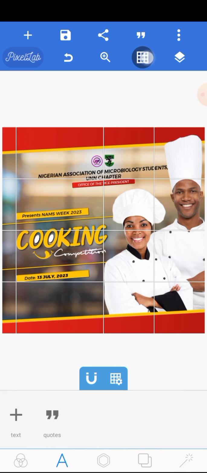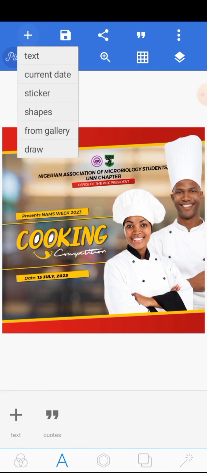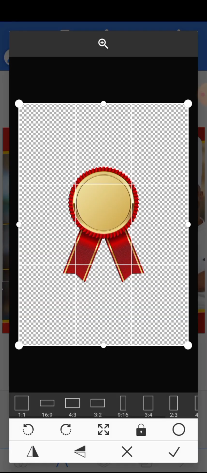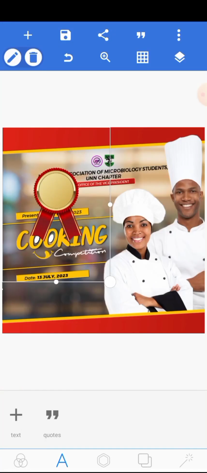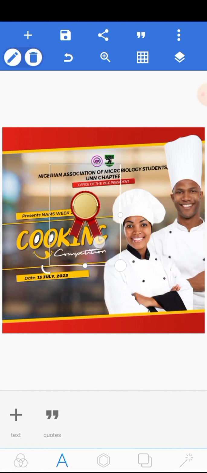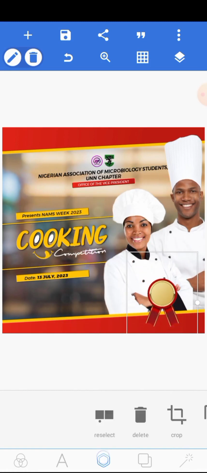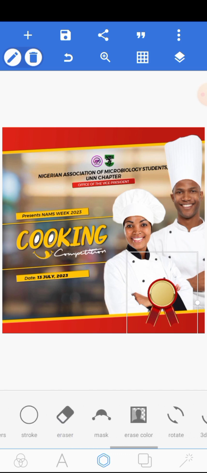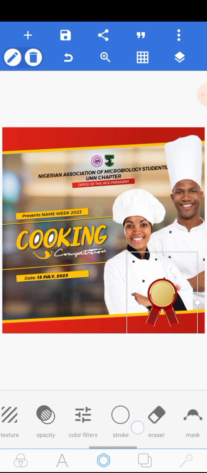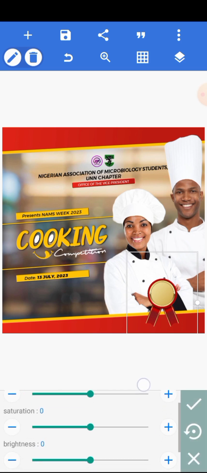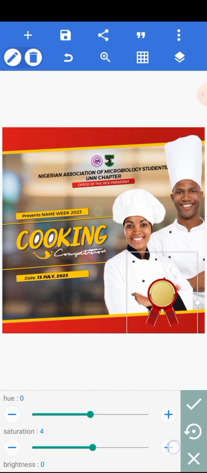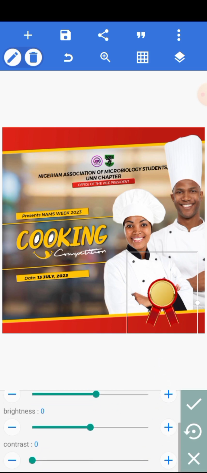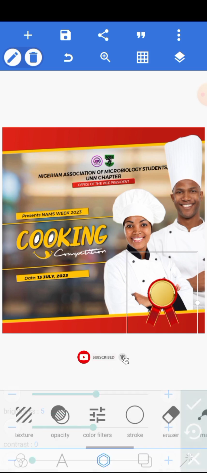Then the next thing we are going to bring in now is the ribbon, red ribbon, what do they call it? Golden ribbon, yeah. So I bring it, as you can see, the color of the ribbon is darker than the color of the flyer. So what we are going to do now is go to color filter. You go to color filter, increase the saturation, increase the brightness so it can blend with the color of the background.